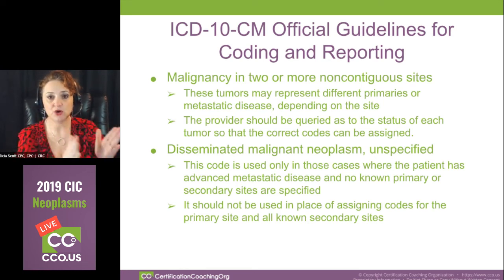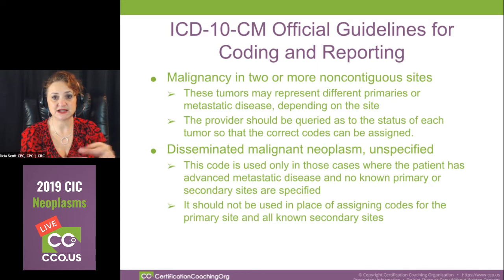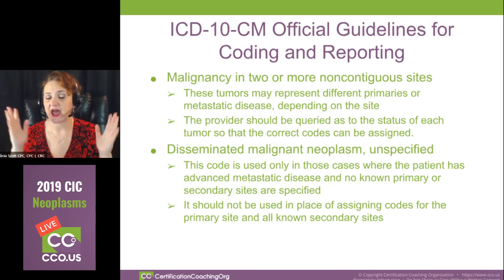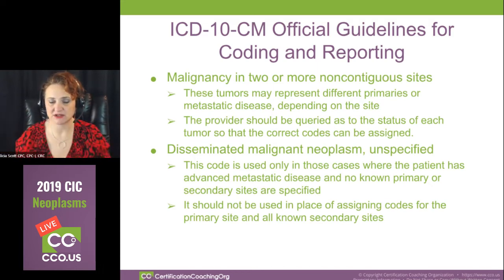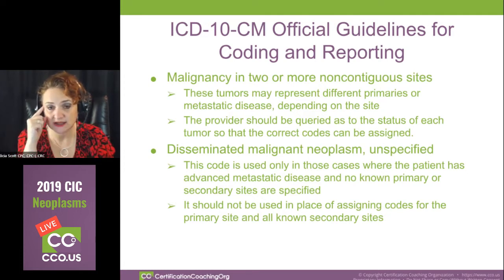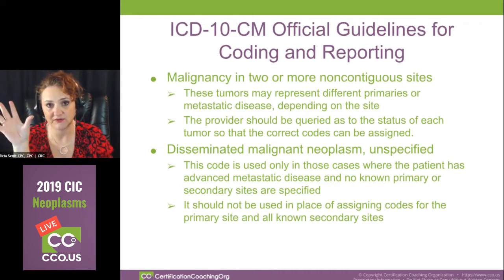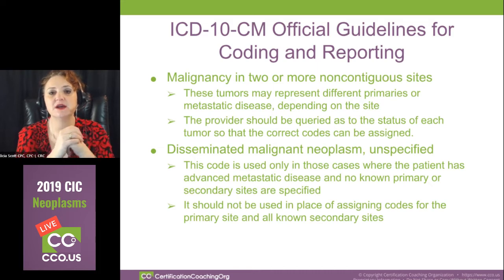Now, you know a primary cancer that metastasizes likes to go someplace else. How do they know it's a secondary cancer? They look at the cells. If they look at the cells and those are all brain cells, there are not cells from anything else. These are brain cells that went off the wagon. Then you have 2 different primary sites. How do you sequence that? Well, you sequence it based on what the patient is being treated for that day. And you can have 2 primary sites.